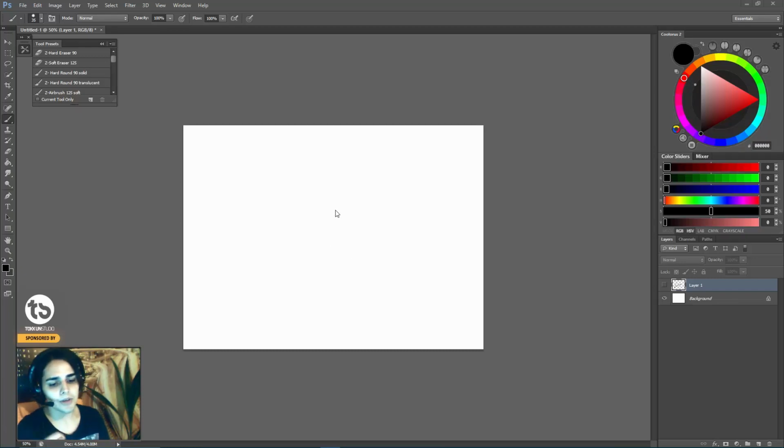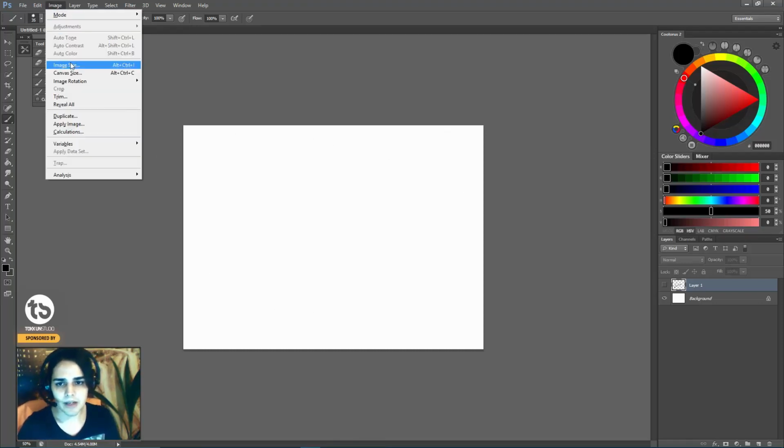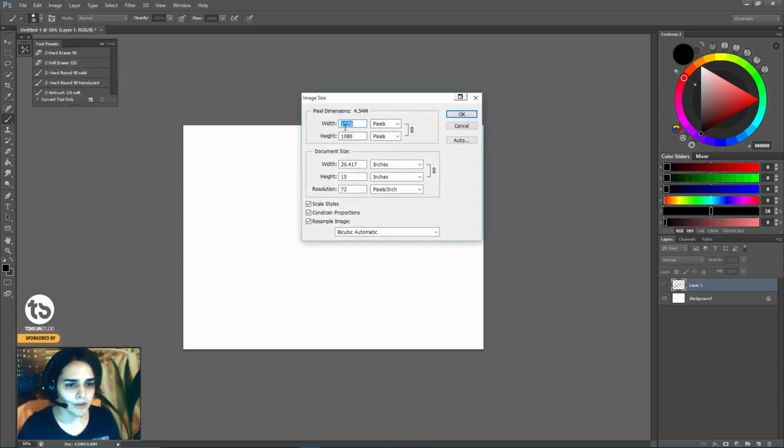So the first thing before doing any brush is think what kind of brush do we want and what's the use of it. So we can start with something simple. Everybody loves painterly, strokey kind of brushes, like hairy brushes, you know. So let's try and do that. The first thing though you gotta keep in mind is the size of your canvas. The size of my canvas is 1470 by 1080. It can be any size you want as long as it's above, I usually recommend above 500 pixels.